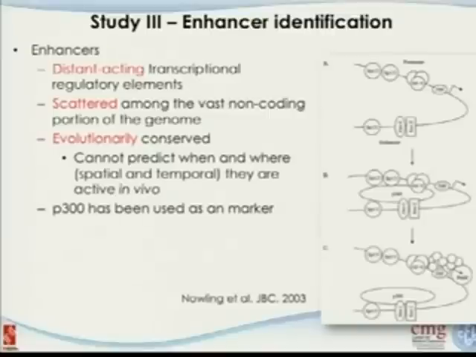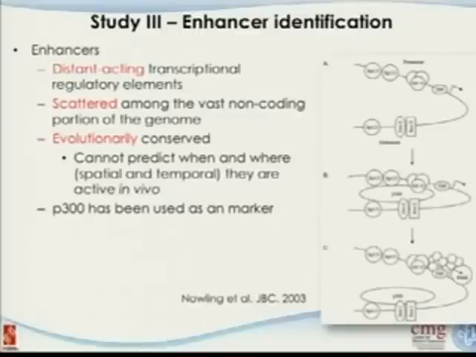People have been using P300 as a marker for enhancers. I'm not going to go through these figures, but this is the promoter, and this is the enhancer. What happens is that P300 serves as one of the mediator proteins that brings those transcription factors in the promoter region and the proteins bind in the enhancer regions. Sometimes the P300 binding is in this way. So if you really target P300 and use your antibody, that is really helpful to identify the enhancer regions.